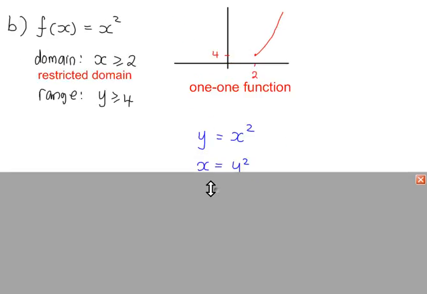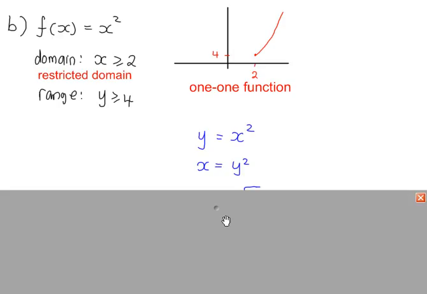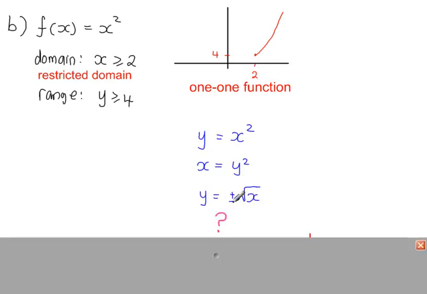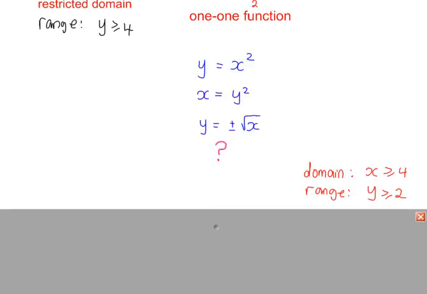So we're going to swap the x and y over, and then make y the subject. But we've got a choice here. Is it the positive or negative square root? And it's only one of them. We can decide which one it is by looking at the domain and range of the inverse function. Looking at the domain here, x greater than or equal to 4, if you put any value greater than or equal to 4 inside the third, to get this range, this needs to be plus. You cannot have a minus here to get this range.